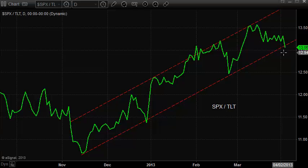So tomorrow could very well be more of a measuring day where we just go back and forth a little bit. So we have to see whether we can give it 2 days, which I think we should, to see if we follow through, and probably even 3 days, which would include Monday's trade after the market digests the non-farm number, decides what they want to do, and sets up the next week of trading. So this is going to be really important here for the next 72 hours of trading.